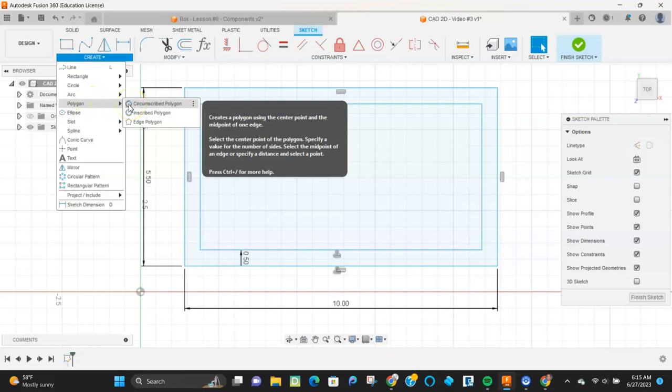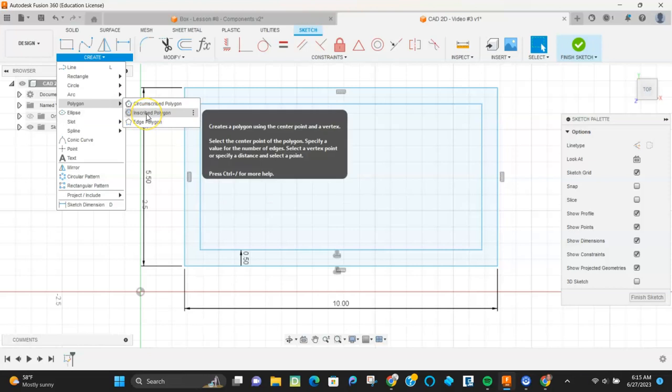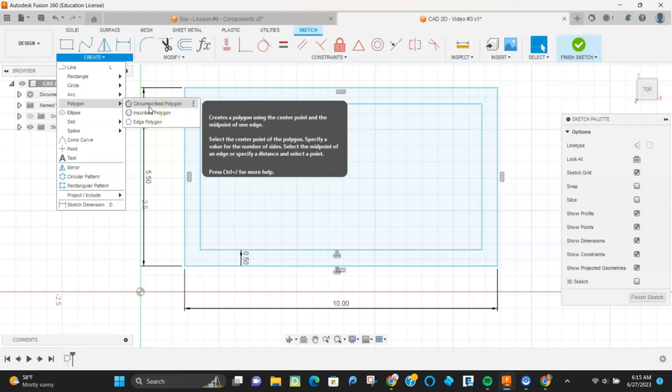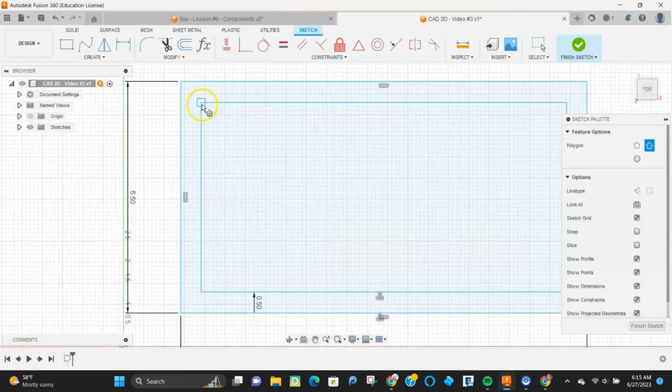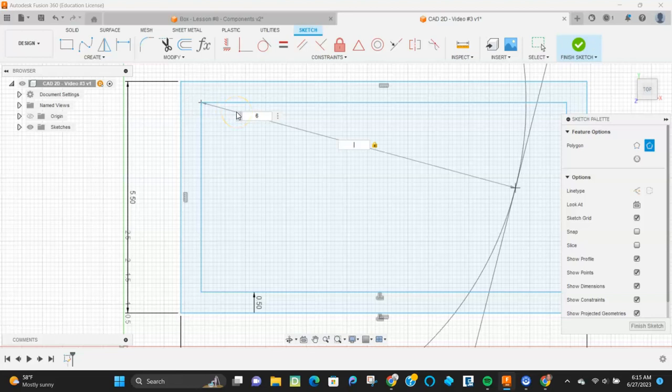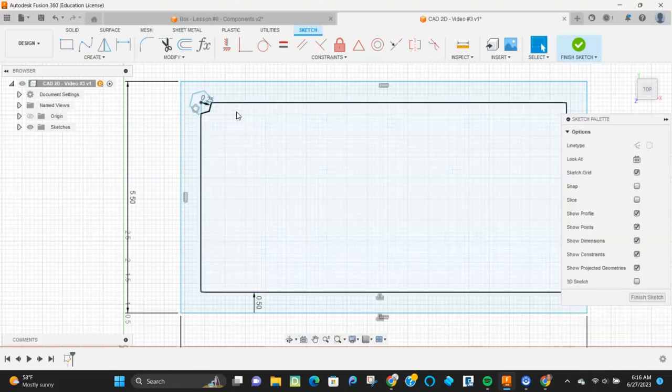So for polygons, I have three ways I can create a polygon. I can have a circle that is inscribed, a circle that is circumscribed, and then I can basically specify the edge of a polygon. So in this case, I'm going to set the center point and start dragging out. And from there, I can specify that distance. I can type it in. And then I can hit tab and change the number of sides on my polygon. The default is going to be a hexagon with 6 sides. So as we bring it across, we'll see that we can change it to a square. We can change it to whatever we want, and we can tab back and forth until we get the polygon that we want set in that upper corner.